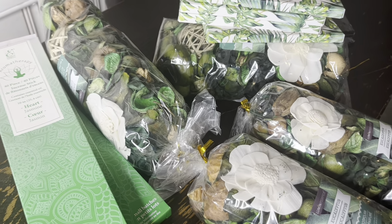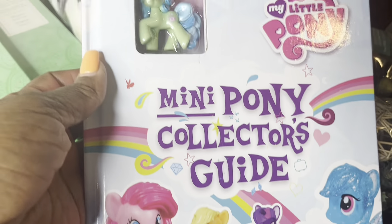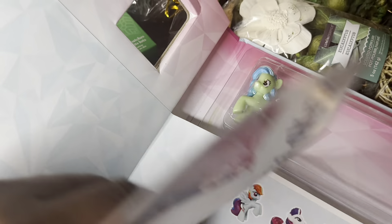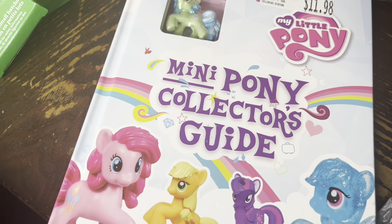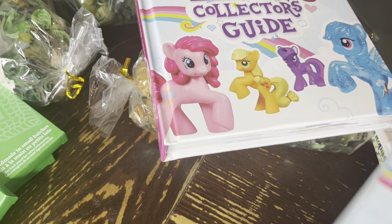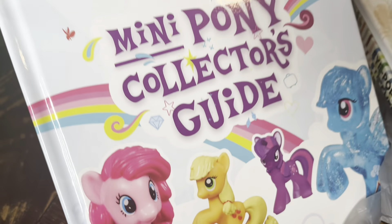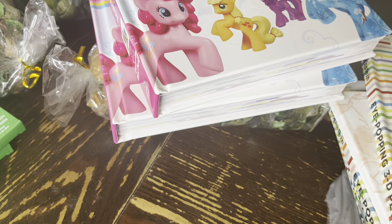If you want to get your items sold, go ahead and start posting them now. Look at these great books — My Little Pony, originally $11.98, might as well say $12. This is a great heavy hardback book and it has a My Little Pony horse in here, so I thought that was really cute. For $1.25, you cannot beat it. Go ahead and pick up some of these books if you see them, because you're going to be able to use them in your Valentine's Day baskets, Easter baskets, and even Christmas. If you see stuff like this, go ahead and pick it up and put it in your stockpile.